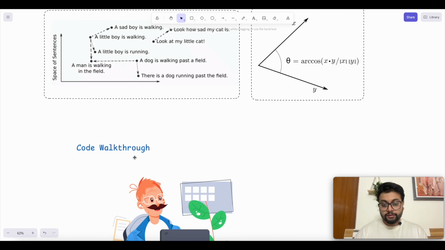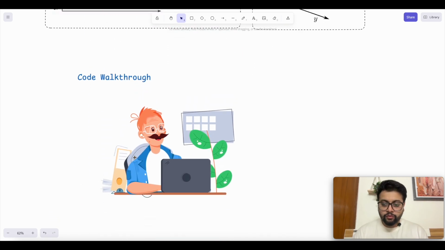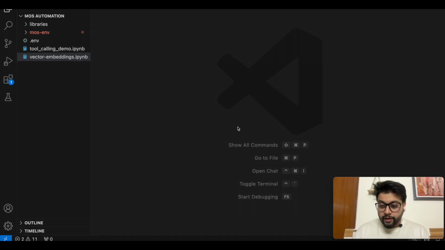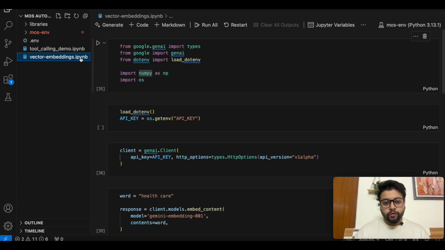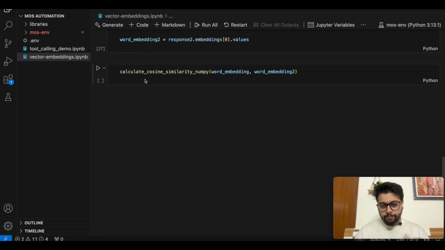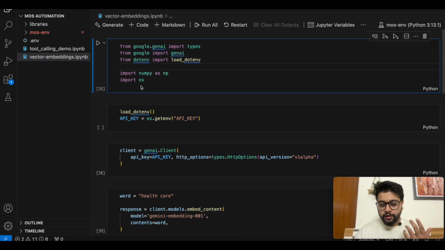Now it is time for the code walkthrough, where we go to the Python notebook and see how we can pull these models and perform semantic analysis. So let's do that. Okay, so now we are at the code walkthrough and we'll see practically what we have discussed in the theory. I have a Python notebook prepared, and this is not very complex. This is just for a POC, and you can use this POC to build more complex things.